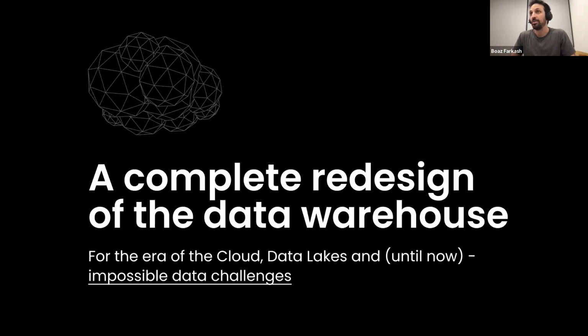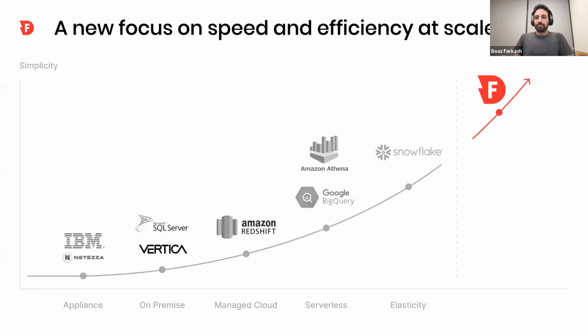Firebolt is a new entrant. We emerged out of stealth earlier this year, and we primarily work with companies that are valuing data deeply, which means typically companies with a mature data engineering mindset that have big data challenges, and for them we are here. So in the market, I want to explain where we see ourselves. We see ourselves as starting where the modern breed of cloud data warehouses and engines end.